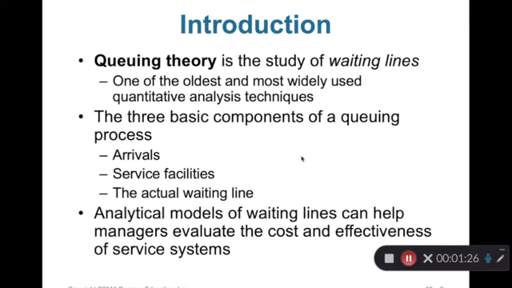But basically, we have objectives. The two objectives. The first one is to maintain a certain level of customer service. The second is to minimize the total costs. We're going to talk about this later. Later on, also, I'll give you an example regarding how to minimize the total cost, including service cost and the waiting cost, and also how to determine the number of service facilities. That's about the level of the customer service.